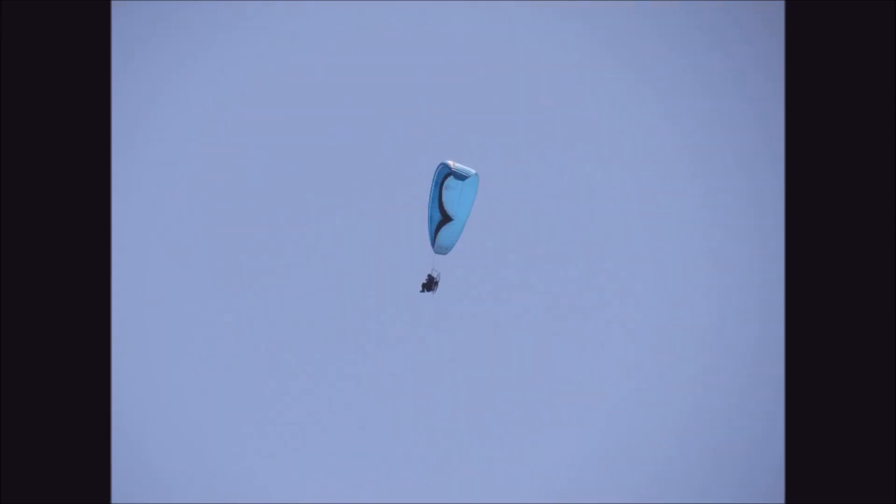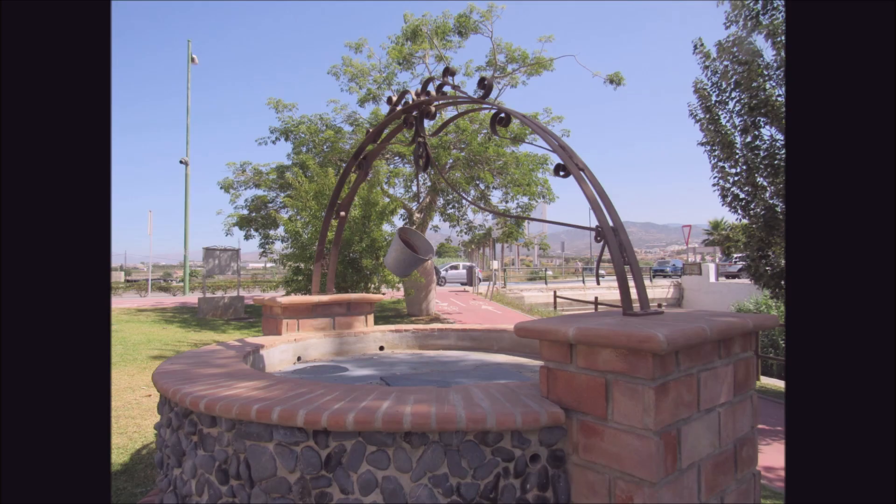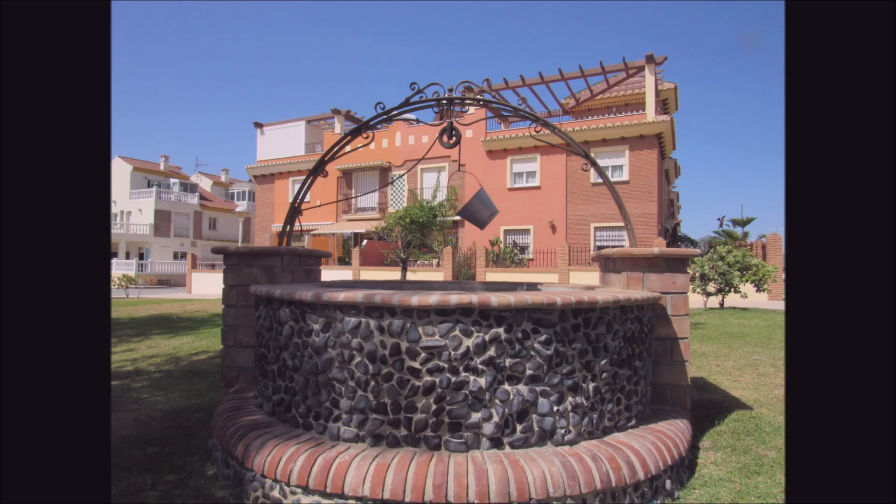This is a long shot of Torre - I didn't walk all the way up, but I did see this paraglider. I'd love to try paragliding. Torre is very nice, but I just went up as far as this river. The Rio Seco is a dry river - 'seco' means dry. A lot of the little rivers that come down onto the coast are dry because so much of the water is taken for agriculture.